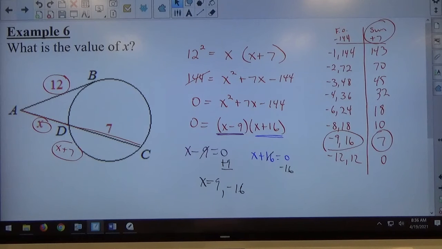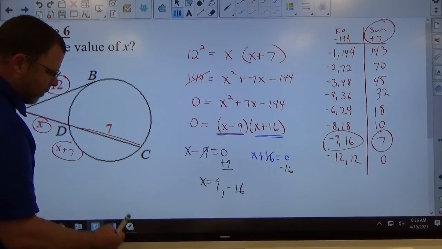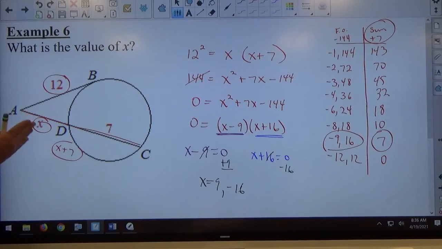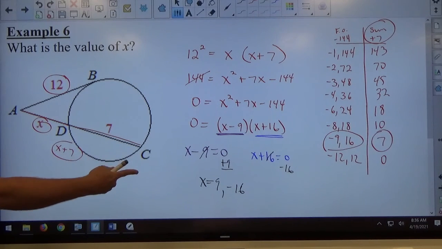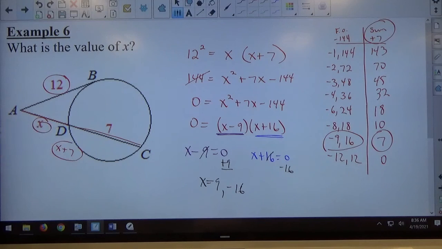So the fact that we have two answers here, if they're both positive fine, but negative answers are no good. Negative answers that create negative measures. If this said x plus 94 and x equal negative 16, negative 16 plus 94 is 78, that's positive, that's fine. So negative answers don't immediately say no they're no good. What does x represent? If it's representing a length that should be positive.